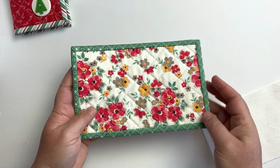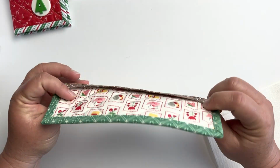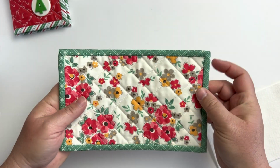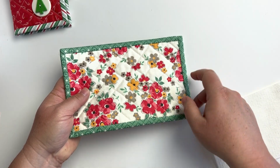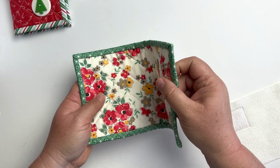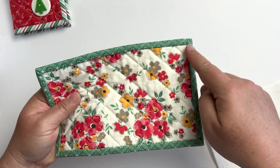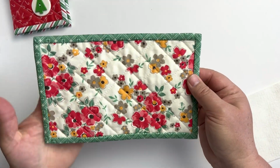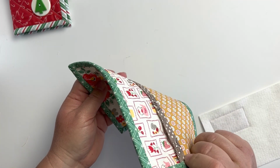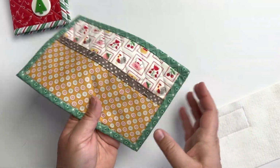One other hint and tip as you're sewing your binding around is that your pocket is on the other side and it's loose in the middle, obviously on purpose. But as you're sewing and coming down this edge here, your binding or your pocket may fold under or get caught. So just make sure that you're paying attention to the edges of your pockets as you're sewing your binding, especially on this right side as you go, because that pocket tends to kind of catch, and at least it does on my sewing machine. So make sure you're paying attention to that as you're sewing down your binding.